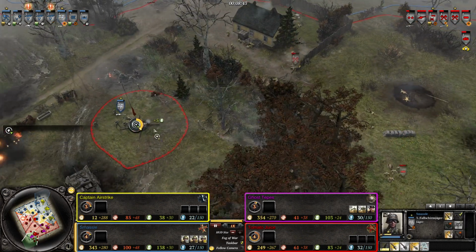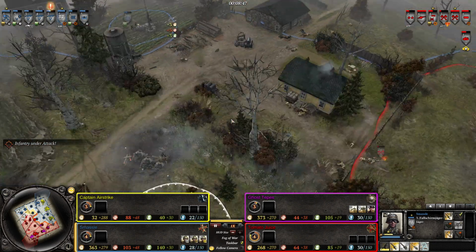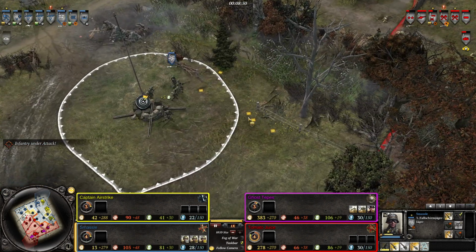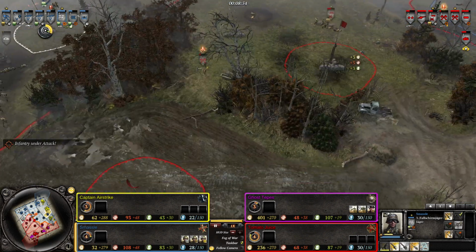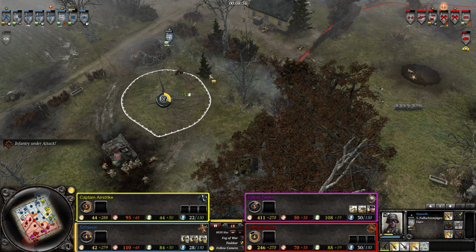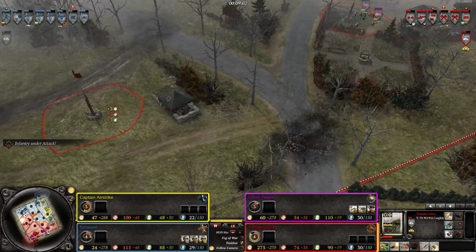Oh, we also have the Jaegers now being armed with the MG-15. That's gonna make them a lot more lethal at long range. Yes, and they can easily suppress conscripts to avoid any rush. Now that T-70 will need repairs ASAP, I think.